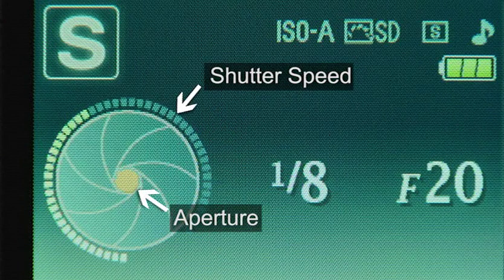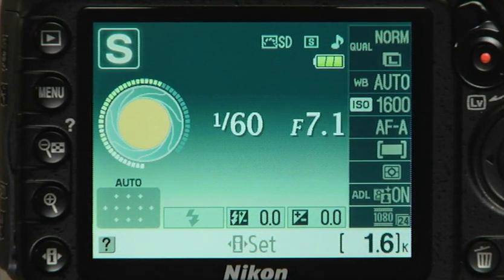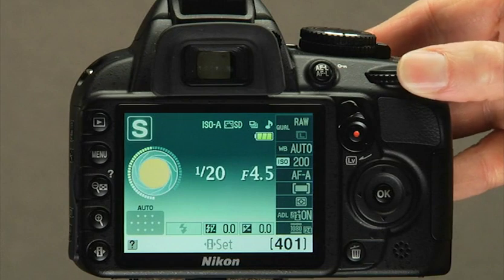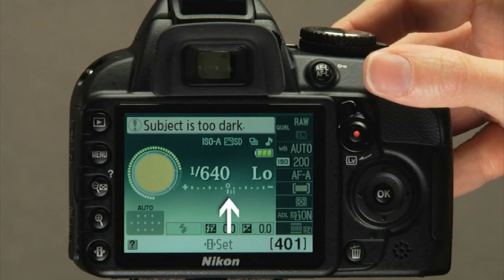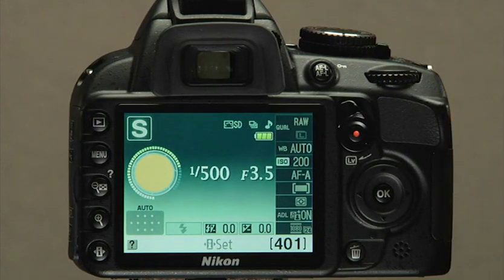As the shutter speed becomes shorter, more boxes will be illuminated and the size of the opening in the center increases. Choose a longer shutter and the opening becomes smaller. In Shutter Priority, the command dial controls the exposure setting—turn the dial to select a shutter speed. If the words High or Low appear in the aperture slot, the shutter time you selected is either too long or too short for a properly exposed photograph. Turn the command dial in the opposite direction until the aperture value returns so the camera can take a properly exposed photo. Pause the presentation and spend a couple of minutes adjusting the shutter until you feel comfortable with this setting.